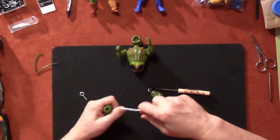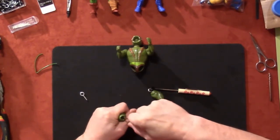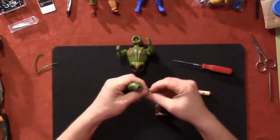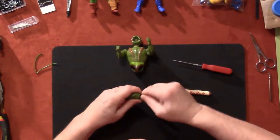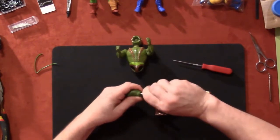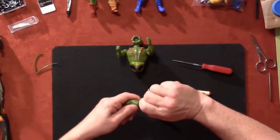And there is my left leg. Then I'm going to take my right leg, and I'm going to poke a hole down the middle of it. I just like to poke the hole because it keeps the eye hook going straight in. And then I'm going to drive the eye hook into this leg as well, and just run that down until I get a pretty good solid stop there.